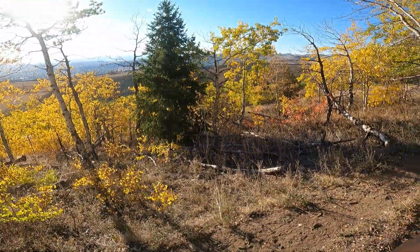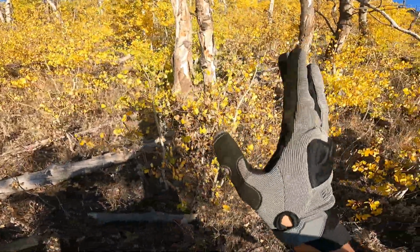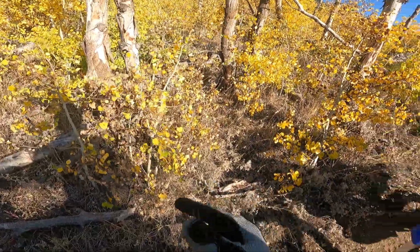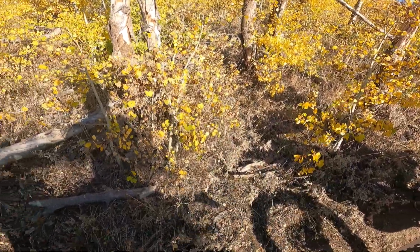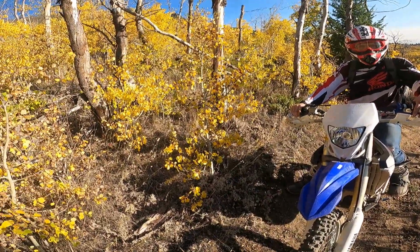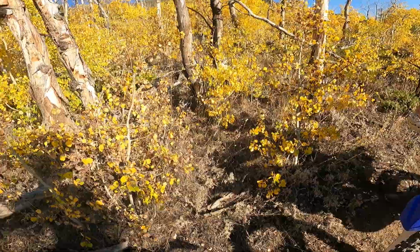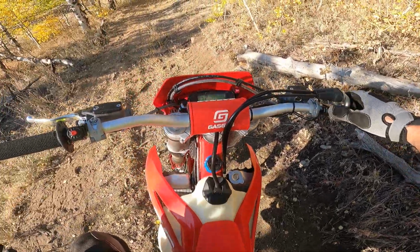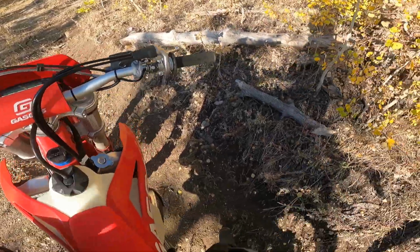One thing that's a pain on this one compared to my old bike, and I'm grateful for this too, because on my old bike I could get into neutral when I was just sitting parked idling a lot easier, but I'd also false neutral a lot more. Going from first to second, it'd catch. This I haven't false neutraled once, but it's kind of a pain to get into neutral when it's not running, but like right now, it's running pretty good.